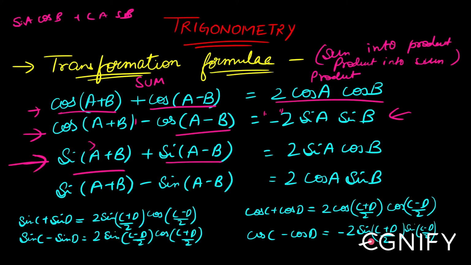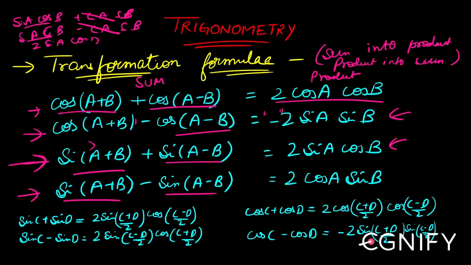From the second term, what you will get is sin A cos B minus cos A sin B. As you see, the cos A sin B term will get cancelled when you add them, and these two will remain. So what you will finally get is 2 sin A cos B. That's how simple it is. You know the formulas, just put them in the operation, you'll get it. For this also, you know the formula for both, put it and you'll get this formula.